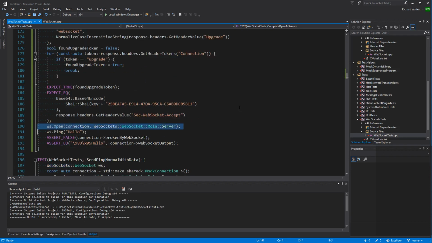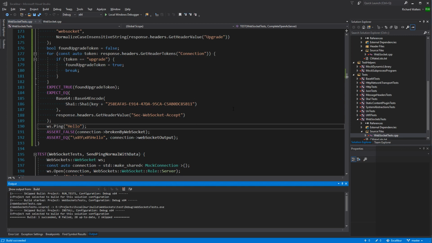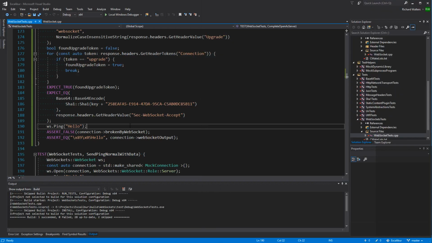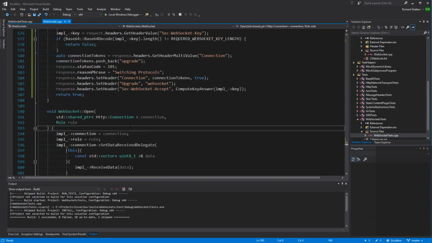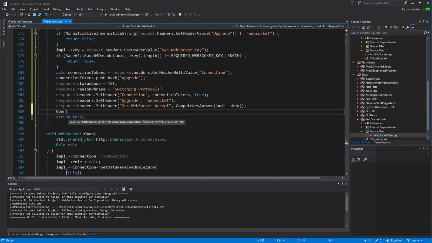And then we're not going to call open. It should already be open at this point. Our test will fail because it's not set up right. So to fix it, right before we return, we're going to call our own open connection in the role of server.